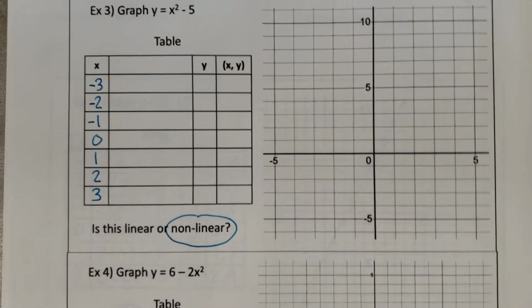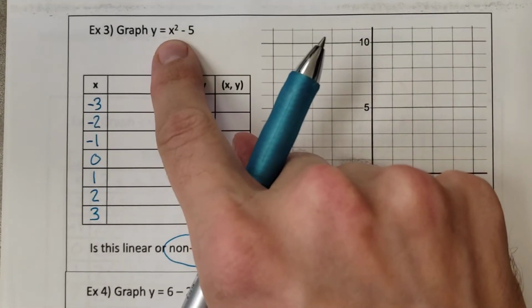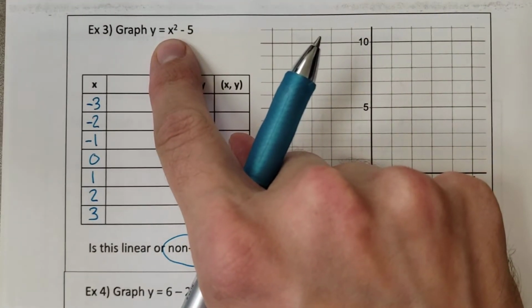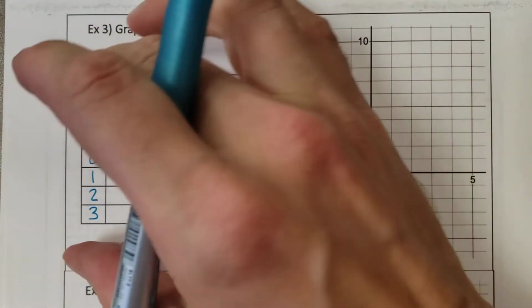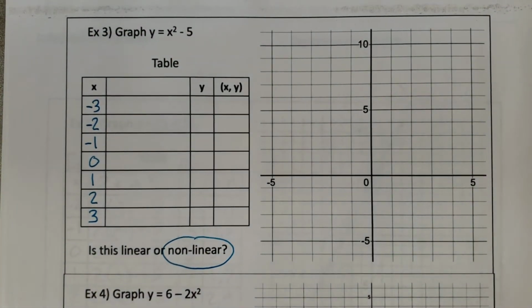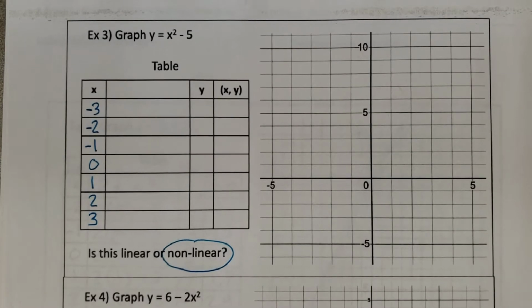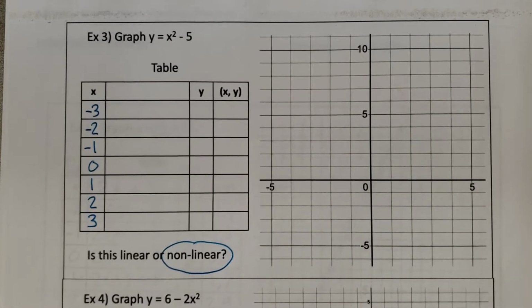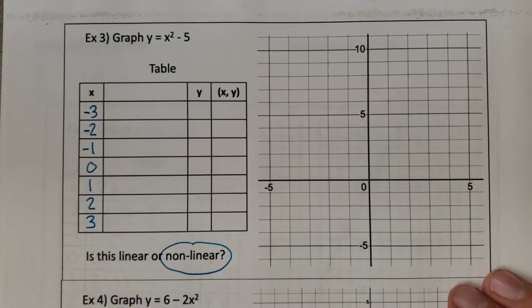Okay, so fun fact. When you have these ones, you want to have a bit more than 4, 5, or 6. So 7 corner points, you're going to get a really nice picture here with these nonlinears. You want to get a few more corner points with nonlinears because you really want to see the pattern that they create. So here we go.